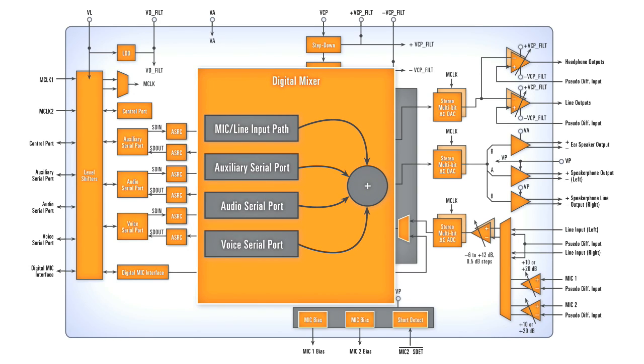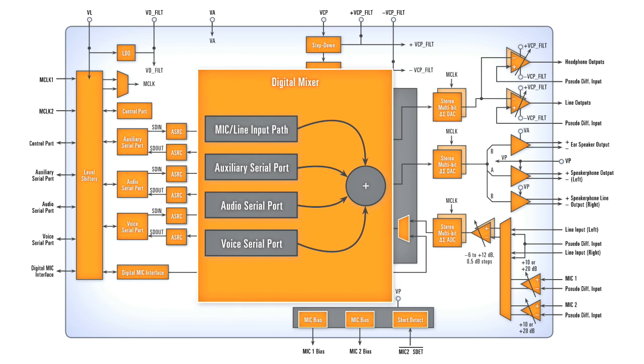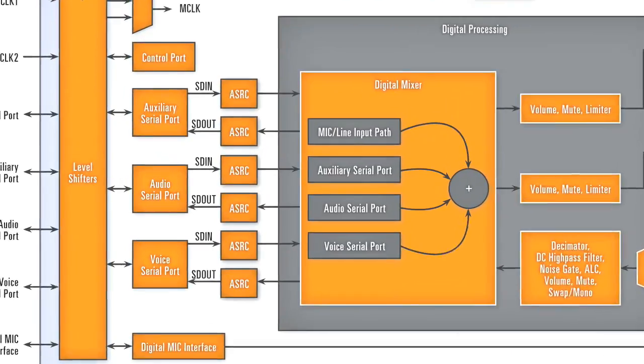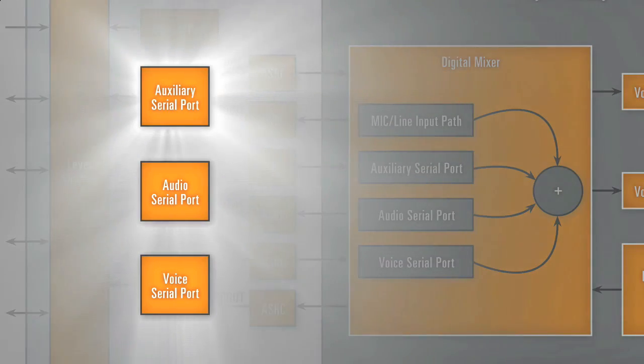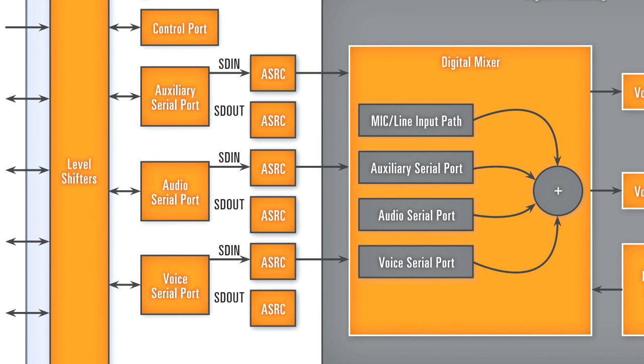It can connect to three digital audio sources simultaneously, mix those sources, and output them to analog nodes within your mobile phone. The CS42L73 has three independent asynchronous serial ports with integrated bi-directional sample rate converters. These three serial ports feed a digital mixing engine that acts as the heart of the CS42L73.